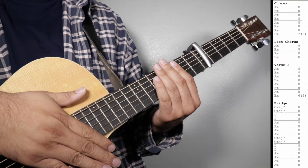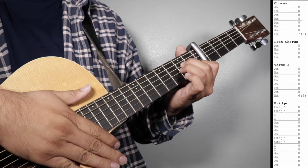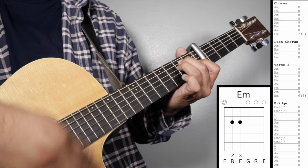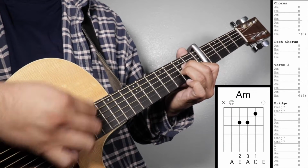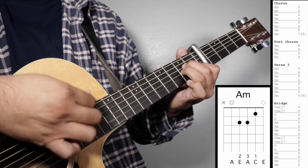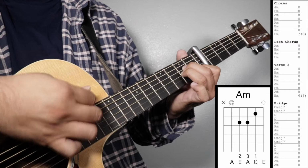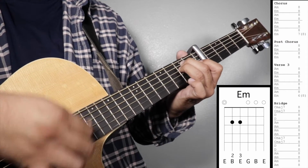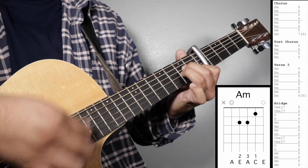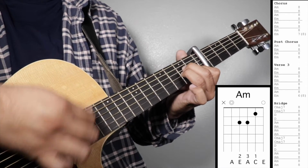Let's play chorus, post-chorus, verse 3, and bridge all together. 1, 2, 3, 4, chorus. Post-chorus. Verse 3.